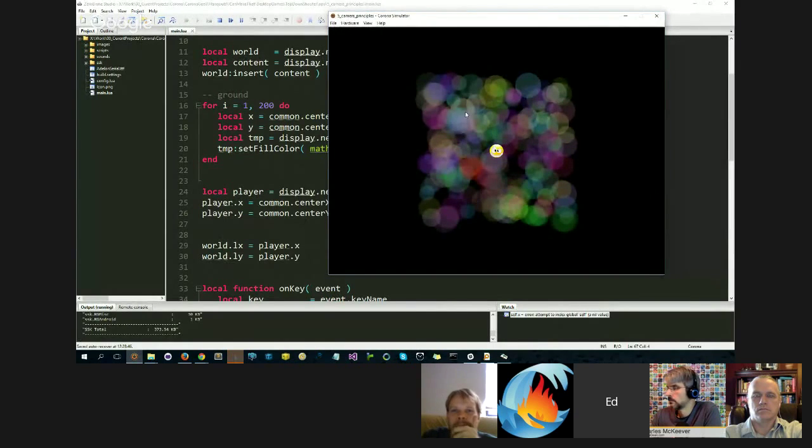you should run it, and what you're going to see is some random background. So you see a bunch of circles here that are drawn in the background. They're supposed to represent, in a sense, the ground, the content that we don't want to move. And then our player is the thing that's supposed to be moving. So this little smiley guy is our player. The mappings for this are the left, right, up, down keys on your keyboard. If you press any of those, make sure I'm selected here, I can move up, down, left, right. And as you can see, the player is moving, but nothing else is moving, which is not what we want.